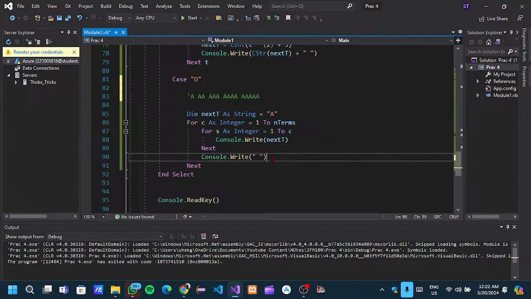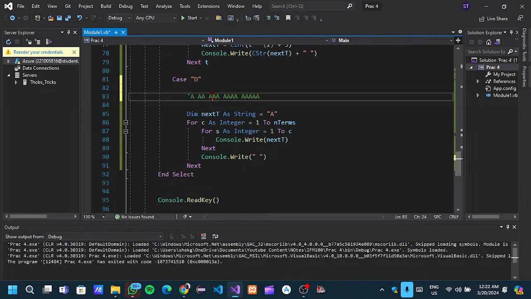Then this one is executed, which is eventually the space here, right? And then C goes to 3. Now our C is 3, so our inner for loop runs from 1 to 3, no longer from 1 to 2. It's going to run for the first time, which will be this first A, then it runs for the second time, the second A, then for the third time, which is the third A.